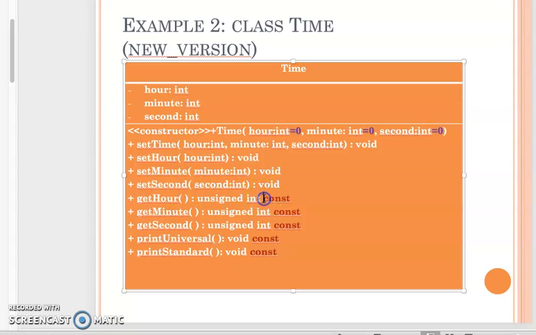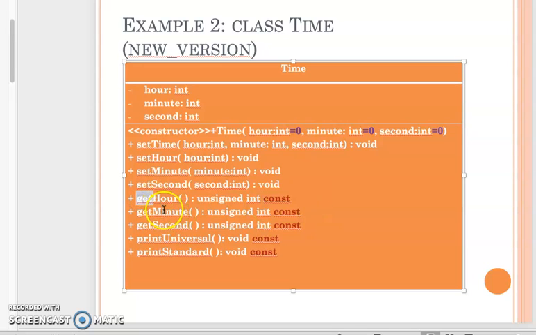The next thing we do is we also have the getter functions. But now for these getter functions, we add a new keyword, the const keyword. In the implementation, we will show you why we use the const keyword here. Whenever you add the const keyword to a function, you make it a getter function.